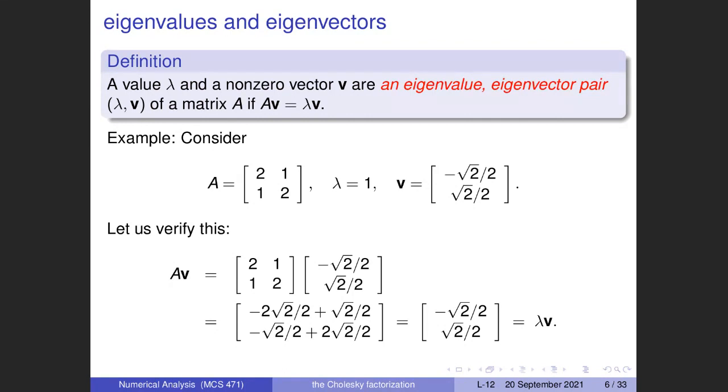And what is an eigenvalue eigenvector pair? Well, if you multiply the matrix with the eigenvector, then you obtain a multiple of this eigenvector. Let's do this. Here, for this simple matrix, I have the eigenvalue 1 and the vector v. Now, if you do the matrix vector multiplication, you end up with the same vector again. You can multiply the matrix as many times as you like, but you always have the same vector again.